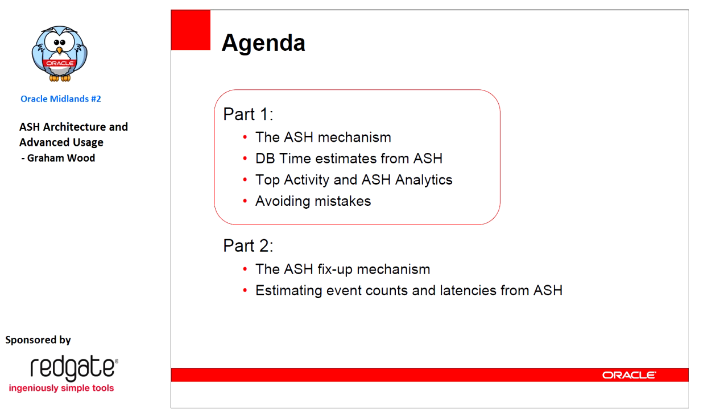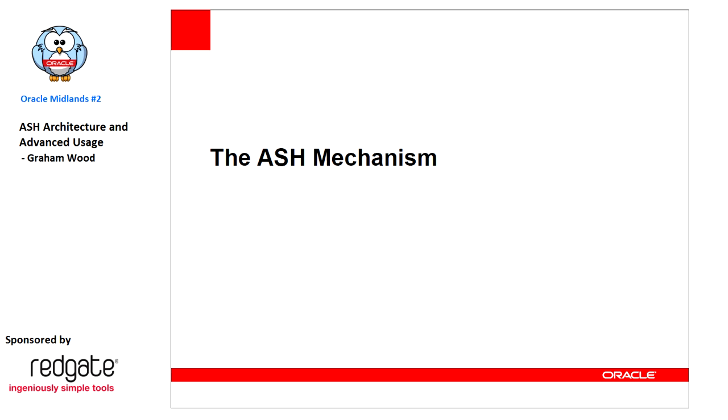So let's start with how many of you have knowingly used active session history? Okay, that's good. How many of you haven't used active session history? Okay, that's a pretty good split. So, if you used it and not paid the licensing. Right. So if you've used any of the Enterprise Manager performance screens, you've probably used active session history. So the top activity screen in Enterprise Manager is all driven from active session history data.